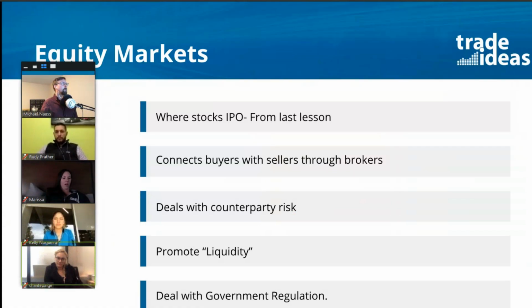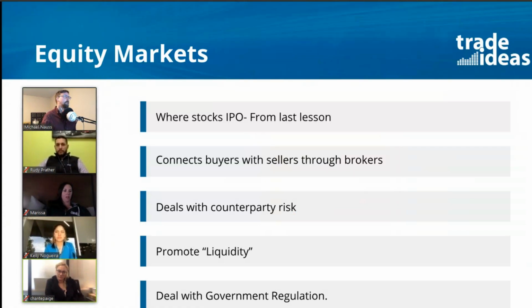So, equity markets. There are marketplaces for all the different securities we talked about last week. We talked a little bit about stocks and bonds and options, and they all have their own different market types. Since we're going to be equity traders, we're going to focus on the equity markets, which in the US are basically the NYSE, the NASDAQ, and the Amex. Those are the three big ones. I list pink sheets and OTCs as well, which is something that we'll talk about.